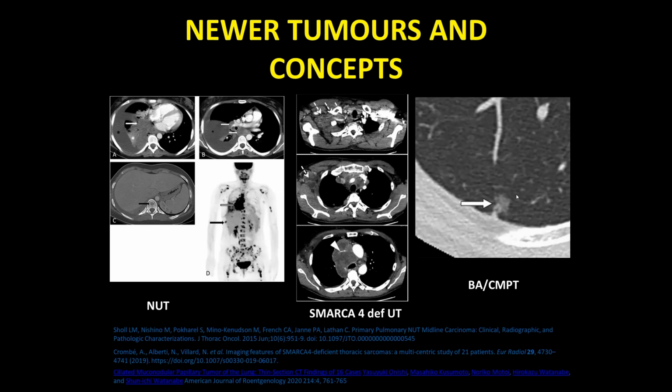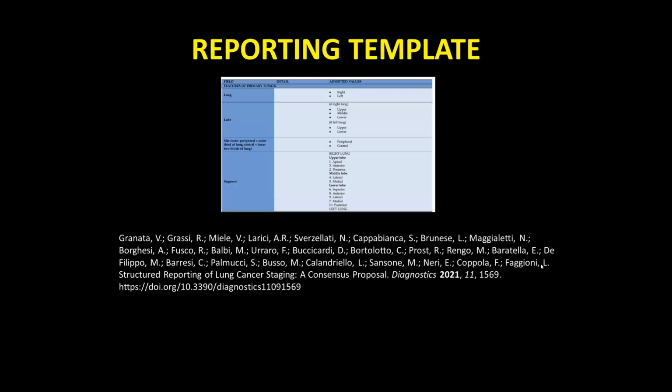It can be a central lesion or it can be a peripheral lesion. Most of the time it presents as a ground glass nodule, but it will have a pleural contact. That helps to raise the possibility, can this be a bronchial adenoma CMPT type? It's 5 millimeter, or sometimes slightly larger, 1 centimeter and so on, but it can have a pleural contact.